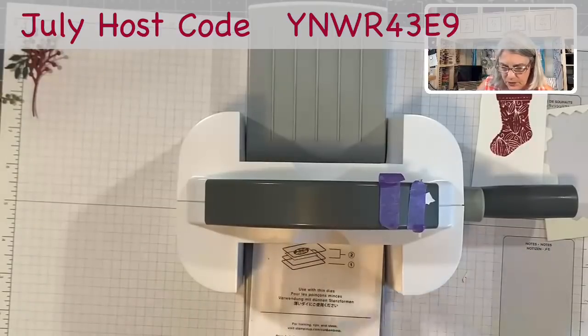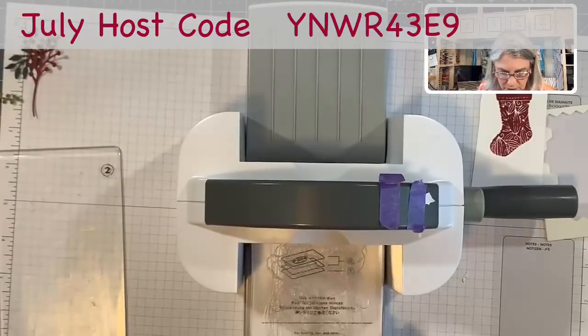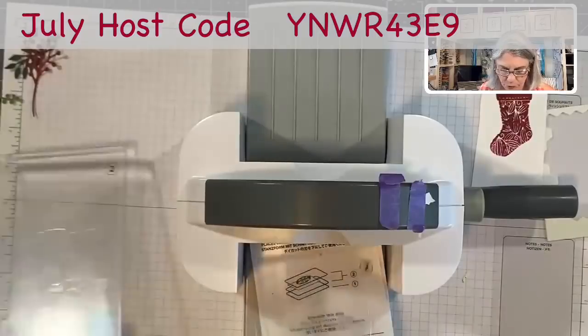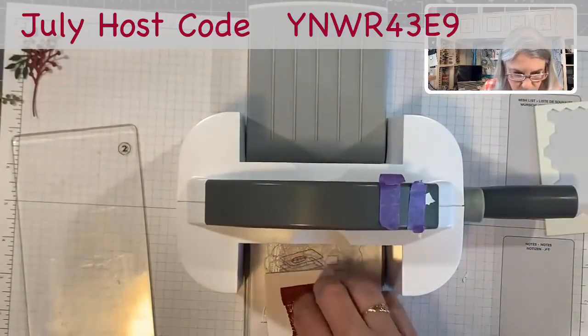Whoops, this is my cutting plate. Try to use one of your plates for cutting. If you'll notice, I have two plates here, and one is really cut up where the metal frame cuts into the plastic to cut out the piece. All right, so we have that there.